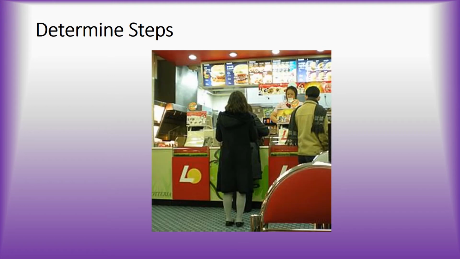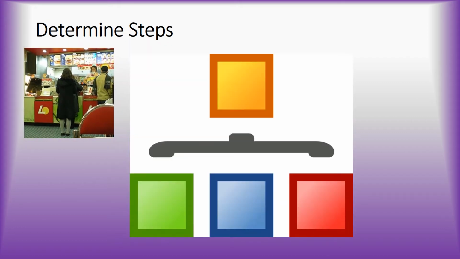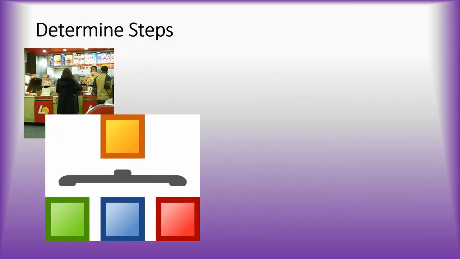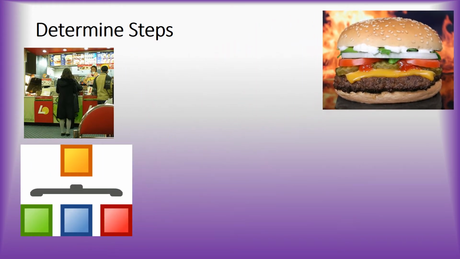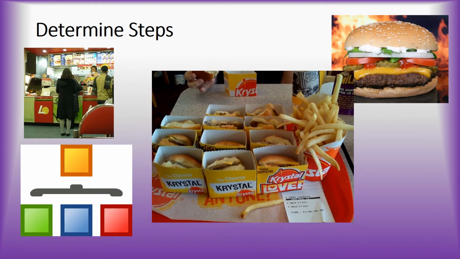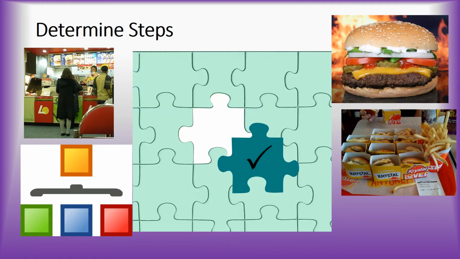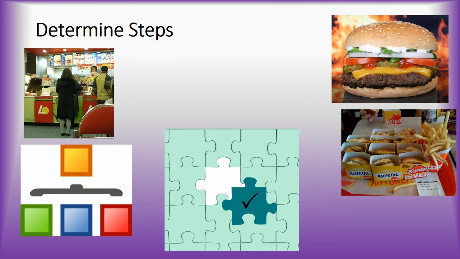Kanban uses a board to track progress through the process. To develop the board, we have to know what the steps in the process are. Let's look at what happens when we order fast food. First, the food is ordered. The worker processing the order breaks it down into categories: how many fries, how many sandwiches, etc. The food is prepared. The various components are gathered together, and the order is checked for quality and completeness and given to the customer.